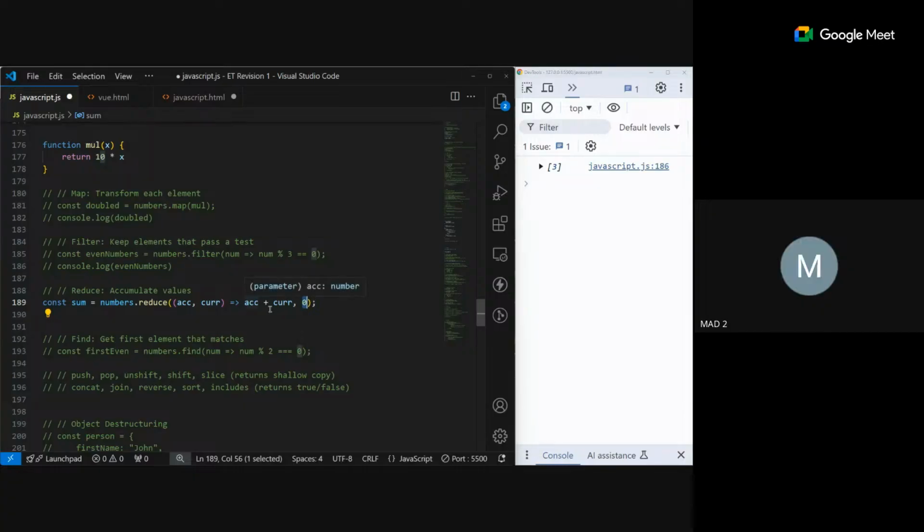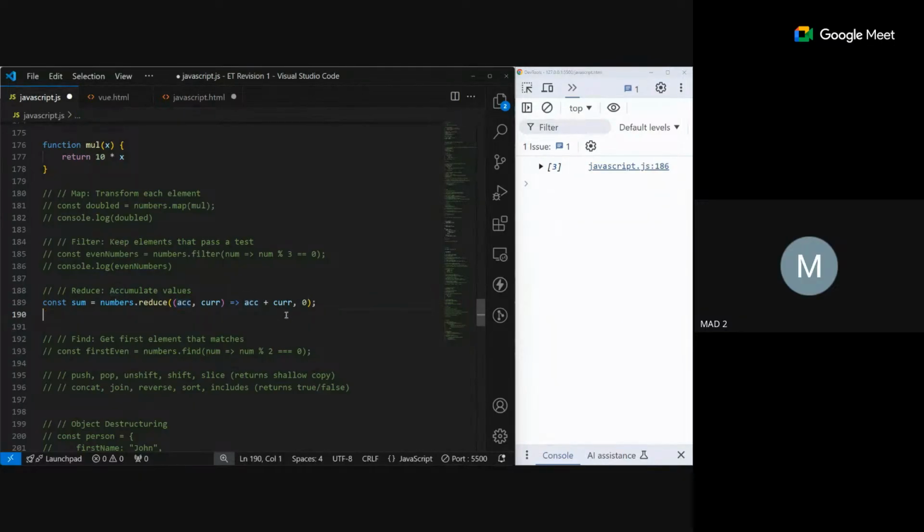Now we want to sum all the elements up. So I'm saying return accumulator plus current. Initially the accumulator was 0, and current is the current number, which is 1. So it will be 0 plus 1. In the next iteration the accumulator becomes 1, then 1 plus 2, then 3 plus 4, and so on.